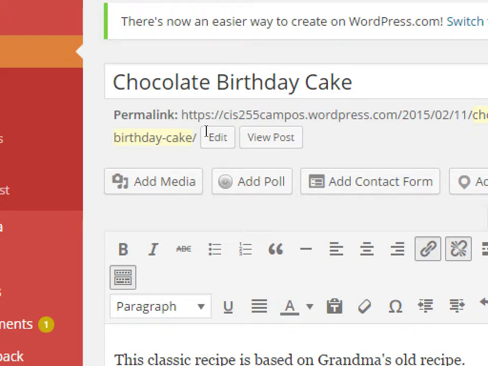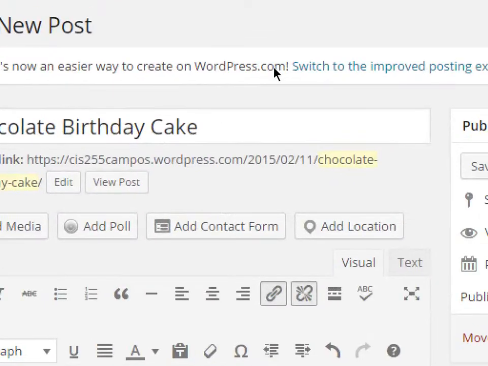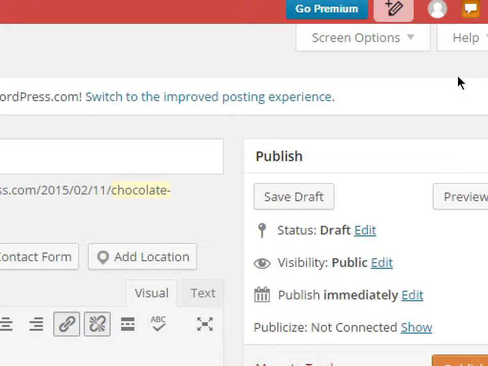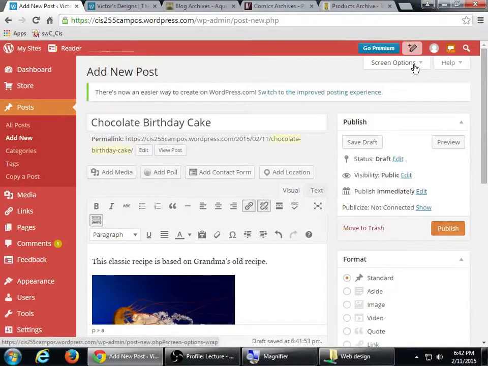And I believe I mentioned part of it last time, but I'll mention it again because this is a feature that is actually hidden by default, and people always ask, I don't want people to comment on this post. It's too controversial, let's say. So you can turn that on or off up here. At the very top of this post page, you've got screen options, and I've mentioned this before, I believe. Screen options are all of these extra features that might be turned off because there's a lot we can do in WordPress. Not everything is always active.